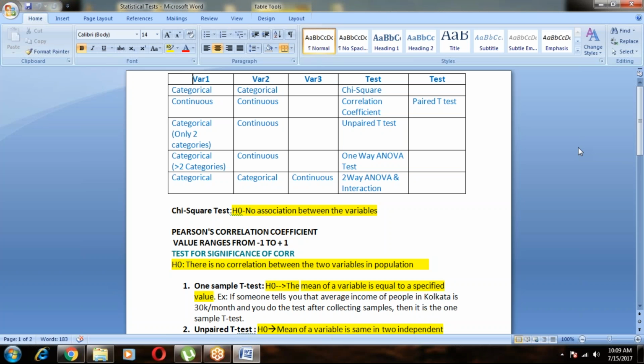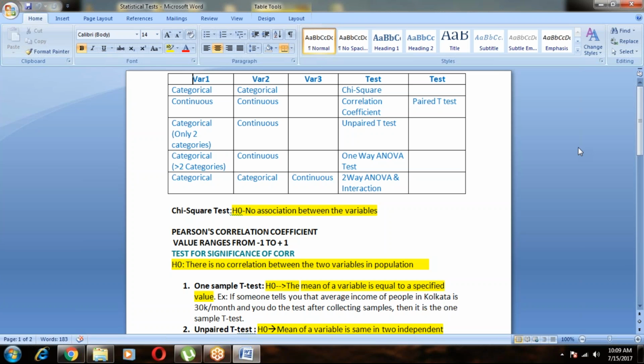We have discussed t-test, F-test, ANOVA analysis, the theoretical part, and probability distribution. Today I'm going to discuss different types of tests. It's very important for interviews and for analysis, because you might have so many tests. So which one should you use in what situation? That knowledge you should have.